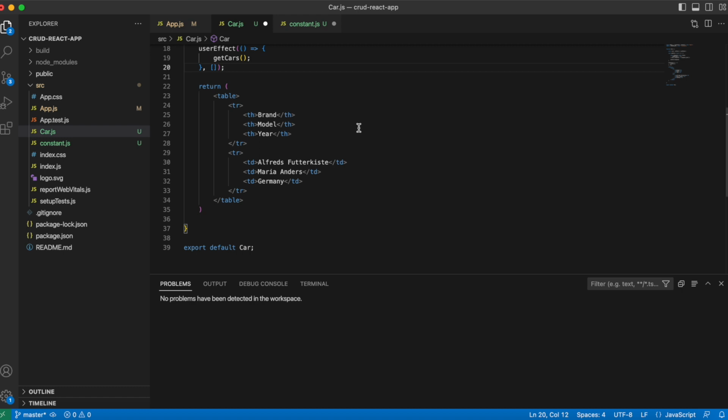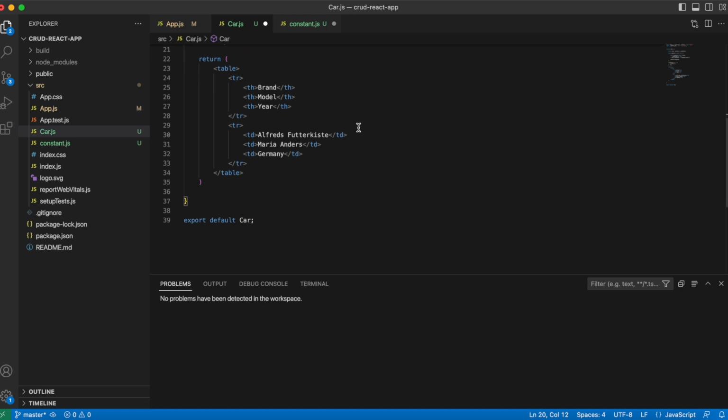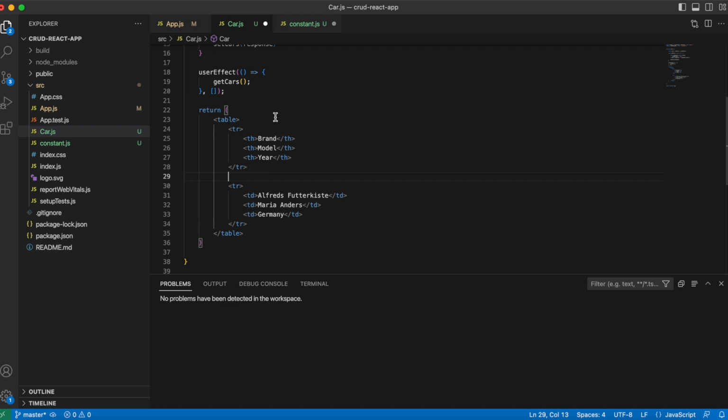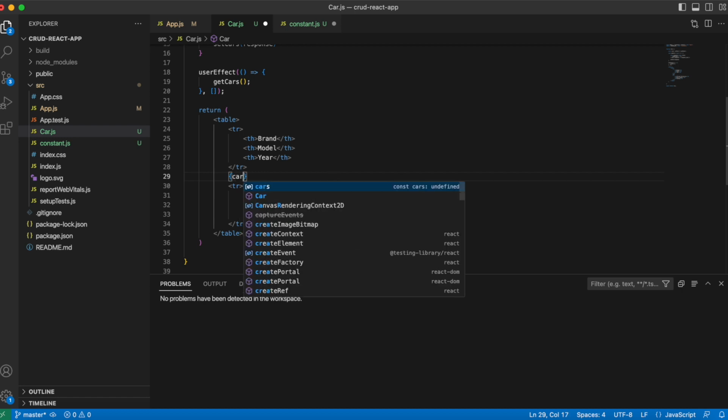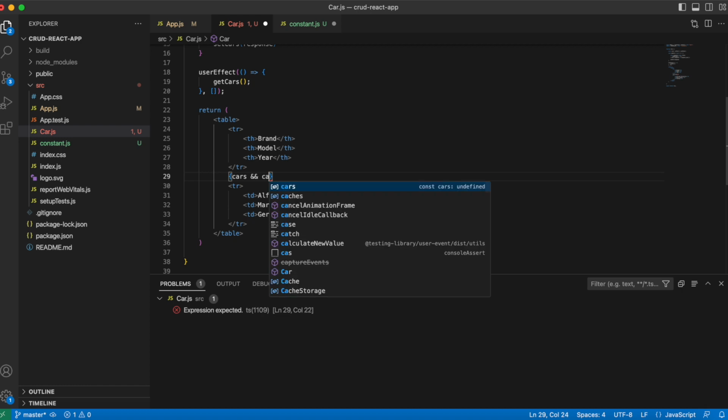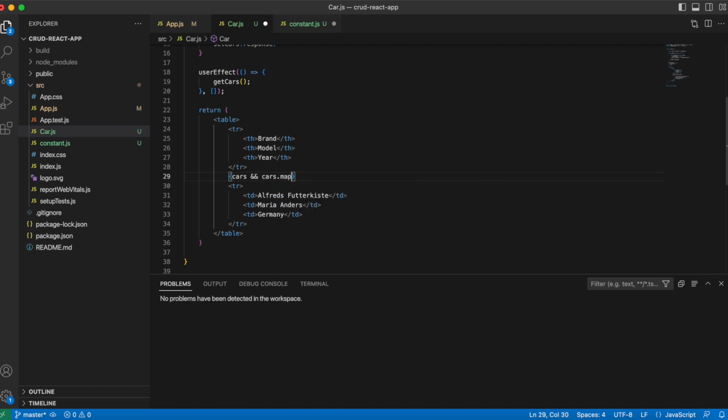Right now we need to loop through the cars and apply our cars to this table. So how can we apply JavaScript code in this HTML? We can use this syntax with brackets, and we can use cars. If cars are present, we can call cars.map.